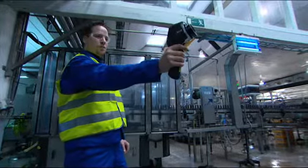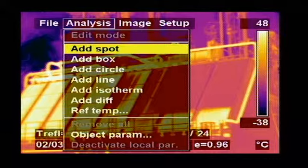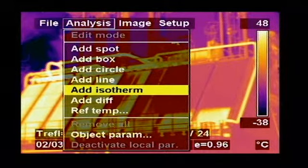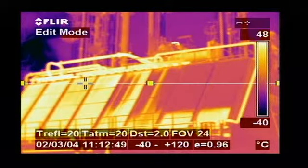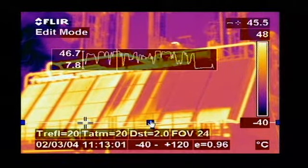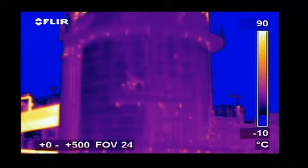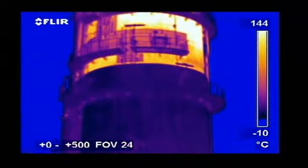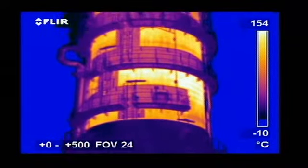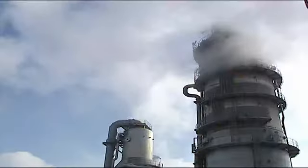Thermal imaging cameras are also used in the petrochemical sector. They provide rapid, accurate diagnosis for furnace maintenance, refractory loss management, and condenser fin diagnosis. Heat exchangers are checked to detect blocked pipes. FLIR Systems thermal imaging cameras are also widely used for inspecting cracker installations. Many pipes and tubes in a cracker are insulated with heat-resistant refractory stone. Thermal imaging can easily see if the insulation is still intact.